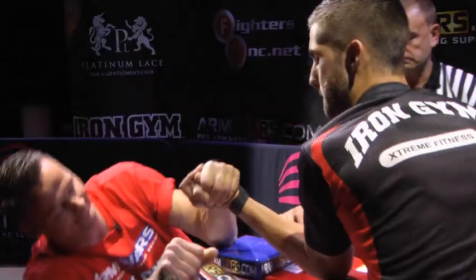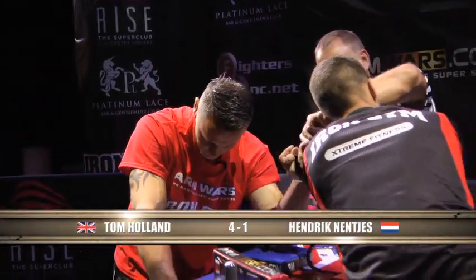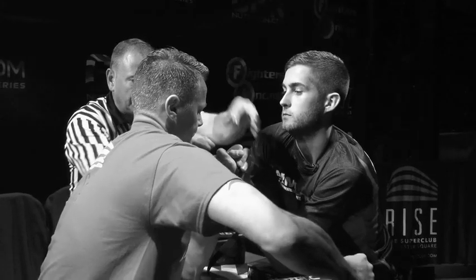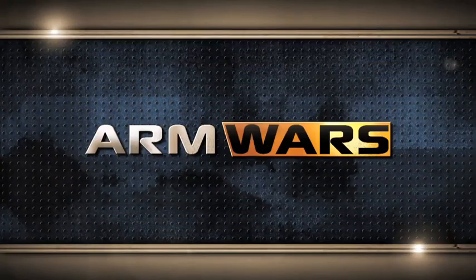Ready, go. He dropped his wrist badly there though — mistimed that one, and Nenges just gets one on the board for pride. Tom Holland tried to switch that up but mistimed it horribly. And the Dutchman shows he's got some teeth, but it'll be too little too late. Holland tried to transition even from there, but as he swept to the side he wasn't going to kill himself — smart move.